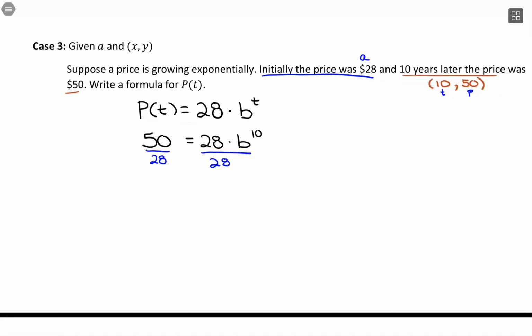Now this is a spot where I'm not going to round. So I'm just going to keep that as 50 over 28 to keep accuracy. You don't even need to reduce it down because eventually it will go into a calculator. So you don't need to worry about simplifying so much. We can make it kind of messy, but exact is our key idea behind this. So then we're going to have b to the 10th.